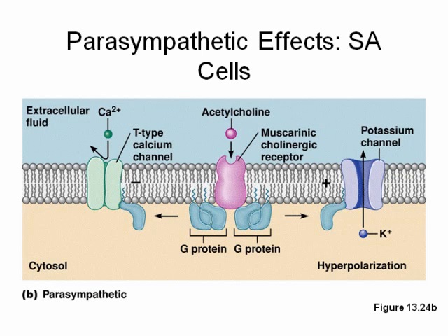Let's take a look at the molecular events. Acetylcholine binds to the muscarinic cholinergic receptor, and there are two G proteins that are associated with the muscarinic receptor, one of which is going to close the T-type calcium channel, so of course stopping calcium from coming in, so we're inhibiting channel opening. The other is going to increase the opening of potassium channels, allowing more potassium to leave, causing a net hyperpolarization.